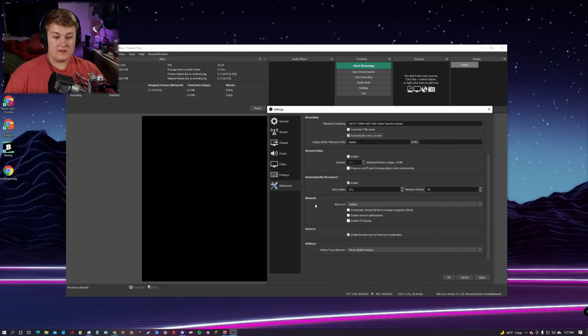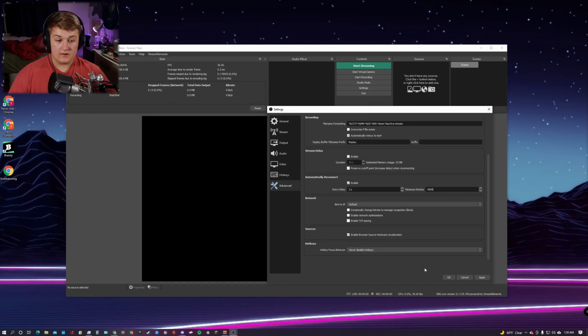Then down here, we go down to network, all this stuff I really wouldn't touch. I would enable browser source hardware acceleration if it already isn't. Automatically reconnect, what I would do with this is set this to 2 seconds and set this to the max, whatever that number is. What that'll do is, say you have something weird happen with your internet, every 2 seconds it will try to reconnect, up to that maximum number of retries, which is really good if you have a quick shut off or something like that.